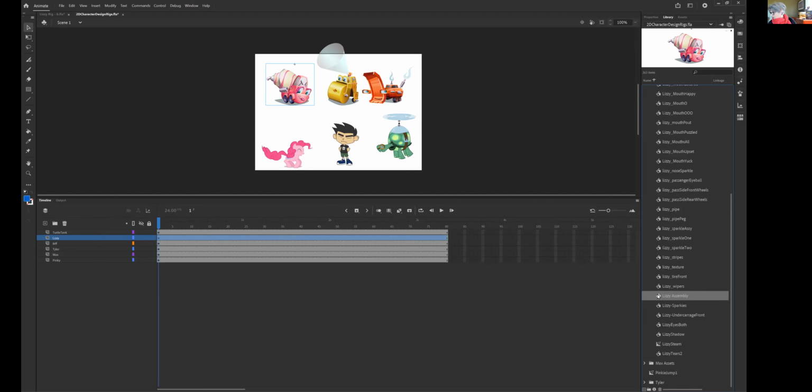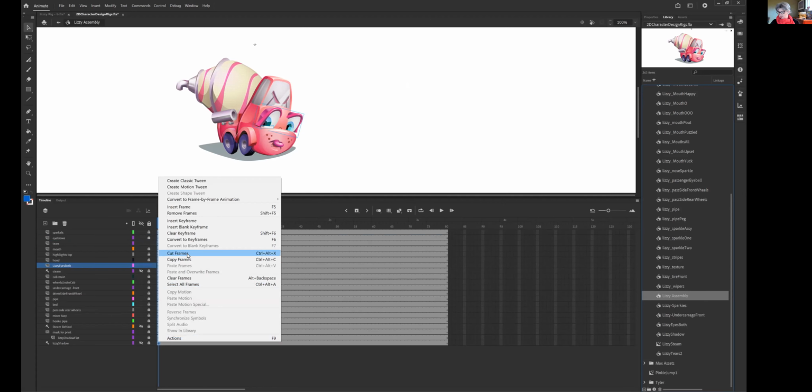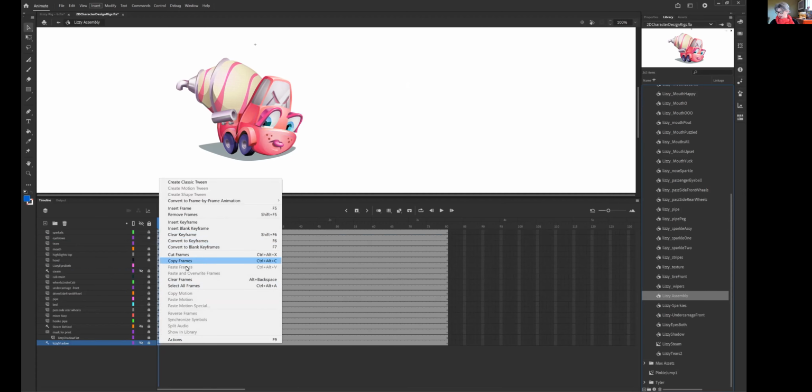So if I were to click into Lizzie assembly from the properties, this is all of the layers set up for that. And this has an animation because it's already been animated, but yours at this point might just be the first keyframe. No need for right now for you to have this in an assembly file, but the way that you would do it is you would shift click through all these keyframes, and if you had multiples, you would grab them all. You would cut the keyframes, insert new symbol, and then paste the keyframes. And so when we do that, it's cut frames, and then insert new symbol. And then once you have that new symbol, you'll have nothing, and you'll control click. I'm clicking on my pen, paste frames, which is grayed out right now because I didn't actually do it.